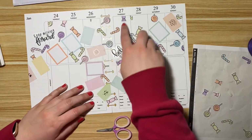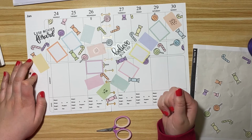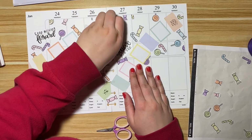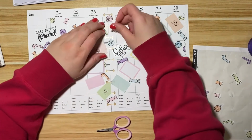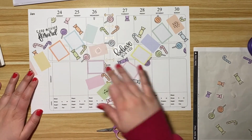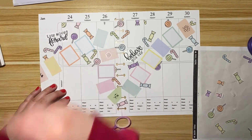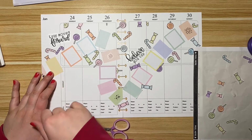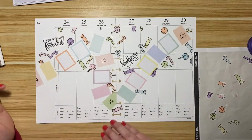I feel like, oh, I should not have put those there though, because I was supposed to keep 5 spots open. Let's see if I can move this one. Just move him a little. I can still write in this box. I don't need the whole box. There we go. Okay. And then I can write my strength workouts there. I have a list of different strength workouts that I do, so I'll just reference whatever list, but then I'm on an ab challenge that I keep not doing. Whole different thing, but I'll write those out because then I'll actually reference it while I'm doing it, because I don't have it written down anywhere else.